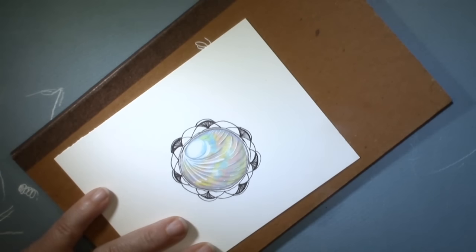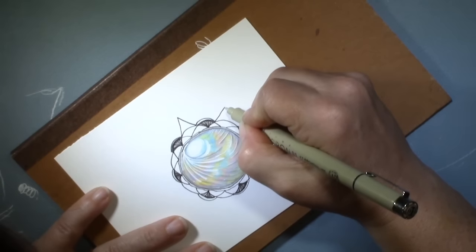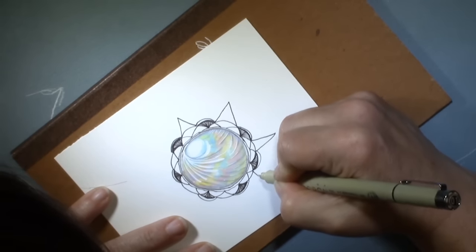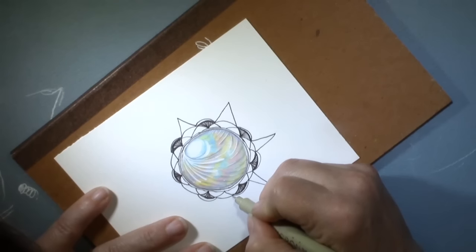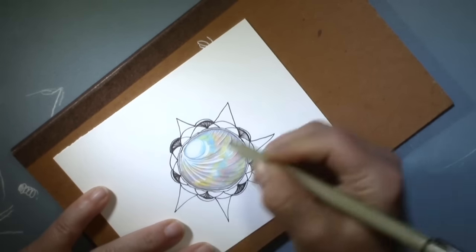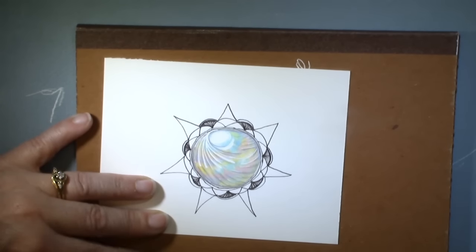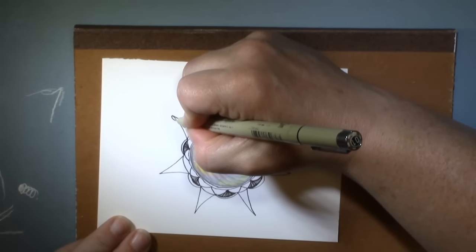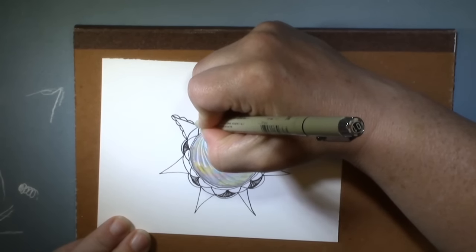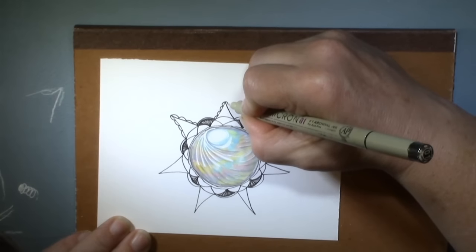By doing that you're ingraining those in your brain, you're stretching your brain, you're creating opportunities for your brain to continue growing. As we all get older, even if you're 12 years old, even if you're six years old, you're going to get older. You want your brain to stay flexible and you want to exercise it. This is awesome for your brain. Let's see what do I want to do now? I think I am going to make little inverted V's that are going to create these long pointy petals. Then I think I want to do the same little scallops on the outsides. I think they're going to get about four bumps each.